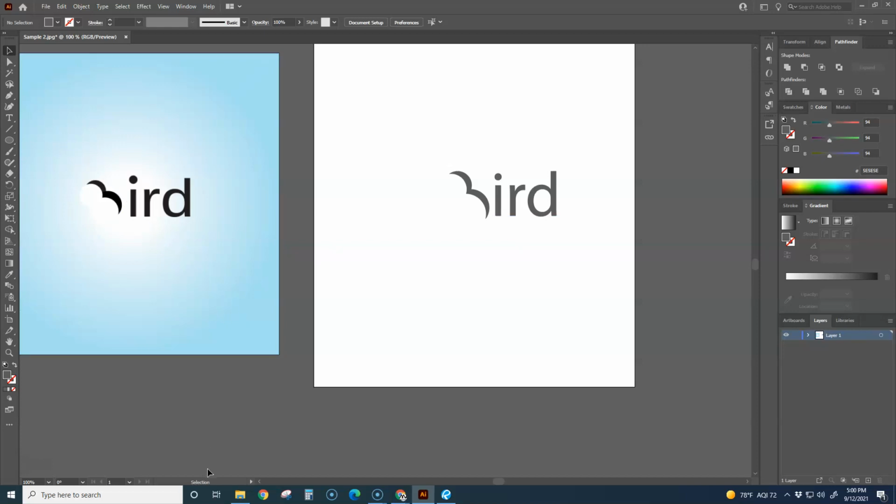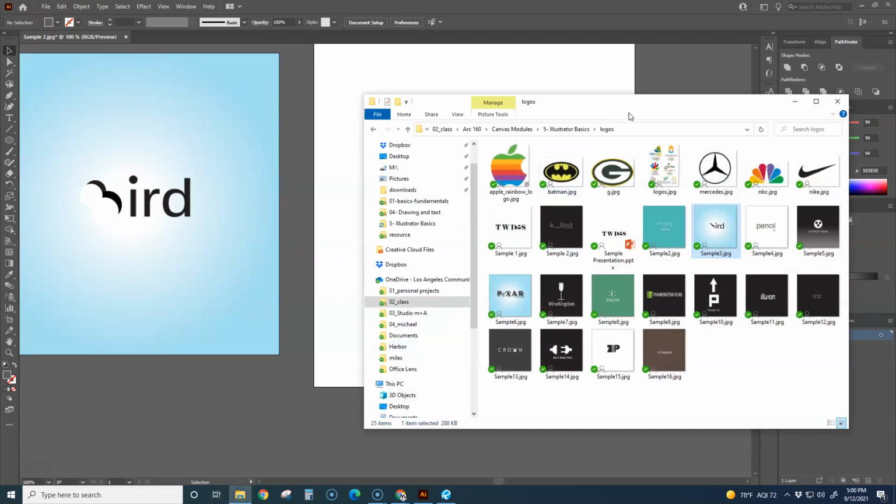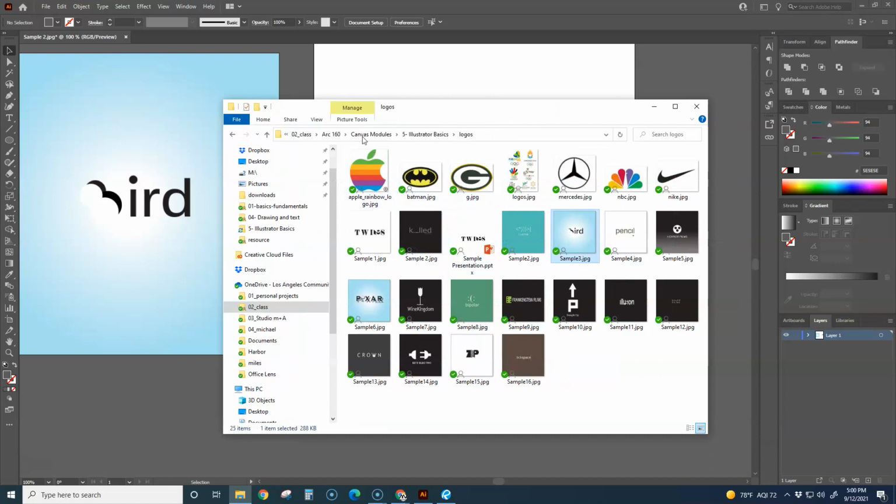So the challenge would be, well, I'm actually going to do one more. I'm going to do this one because it's a little bit more complex. But the challenge would be for you guys to go through all of these and see what you can do, and just go ahead and mimic all of these things. I think this one's going to be pretty tough.